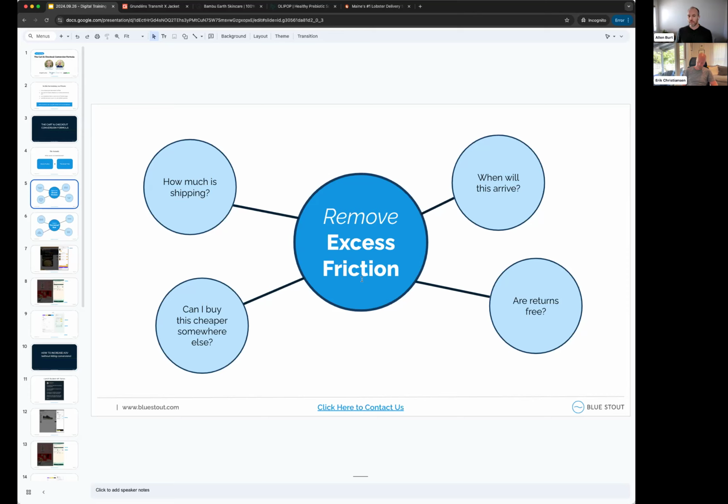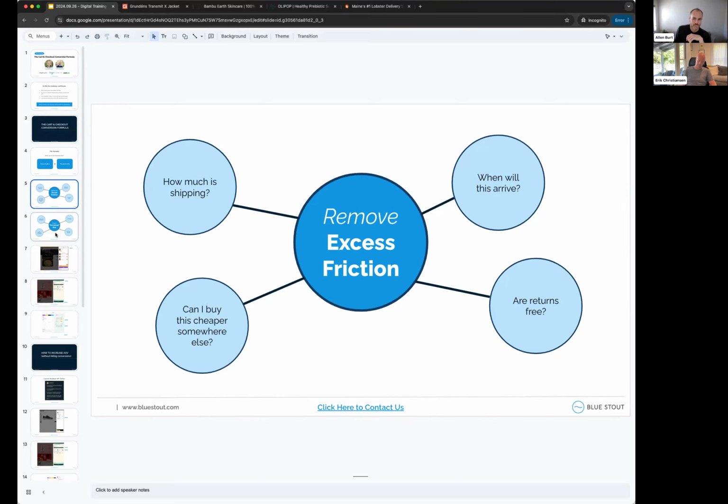And then the one that I think a lot of people don't necessarily think about is alternatives or competition, which is, can I buy this cheaper somewhere else? Not necessarily this product, but the alternative to this somewhere else? Can I get it faster from somewhere else? Can I get it cheaper? Knowing who your buyer is and understanding your competition will let you answer these questions for your buyer much more quickly. And we'll talk about ways to actually do this in the minimal real estate that you have in cart and in checkout.